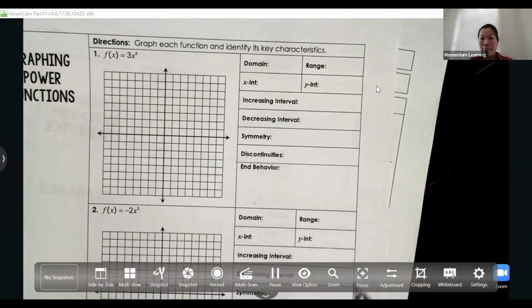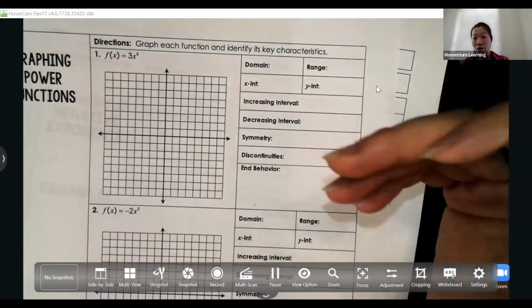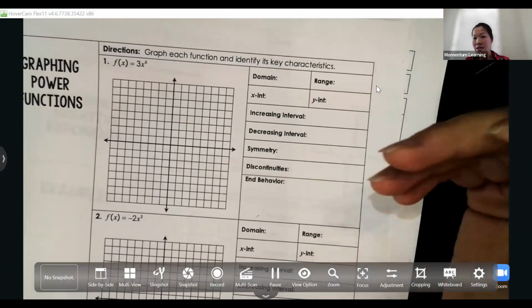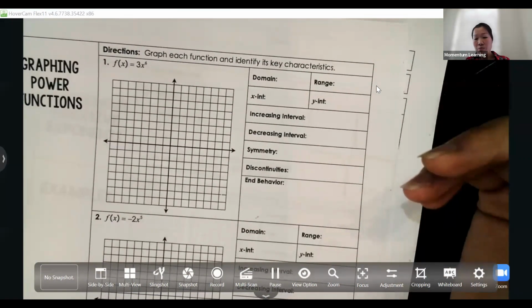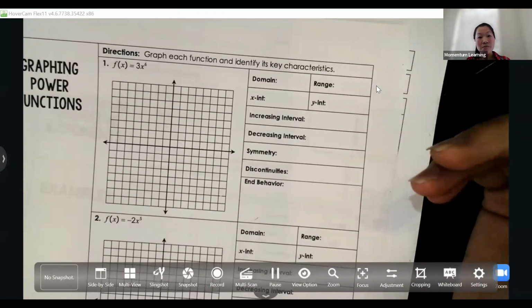I'm going to time them. The problem that my current students have is not the content. It's how long it takes for them to finish. When they do it with me, they say, oh, this is easy. But when they do it by themselves, they might get stuck.